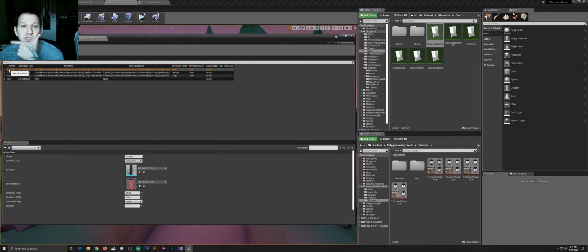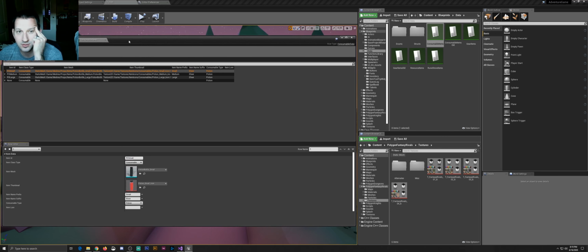Like this is POS or PO small, which was potion small, potion medium, potion large. So those are the IDs that I use if I need to compare. It's a name. So if I need to compare that variable to another item or something, I can do a comparison. I can use that name right there because the name is going to be cheaper to compare than a string. So I use names for all my IDs.